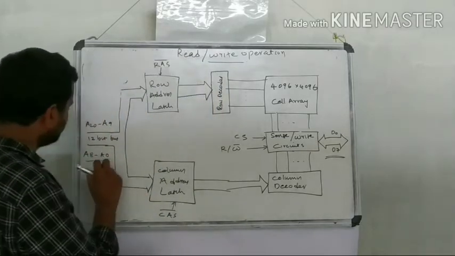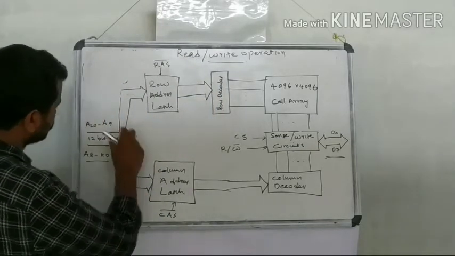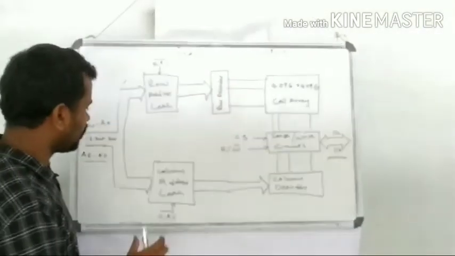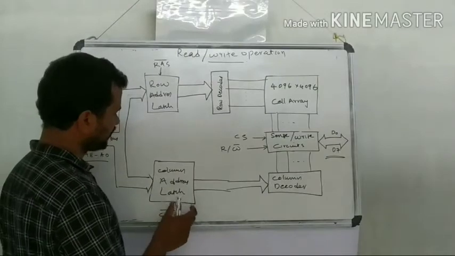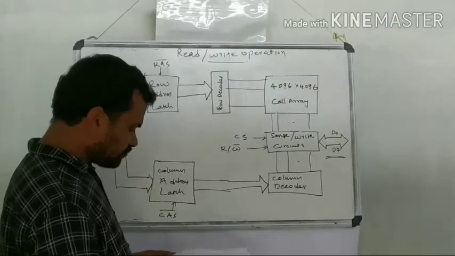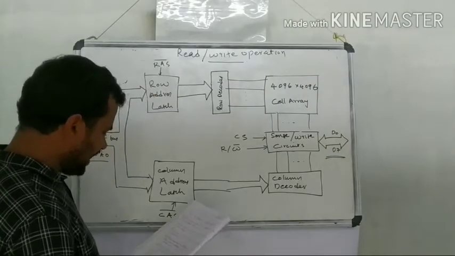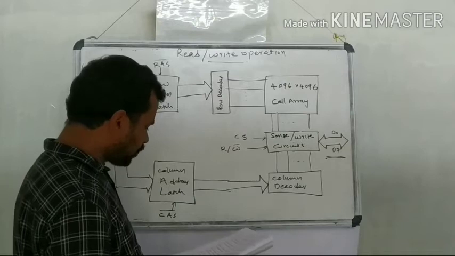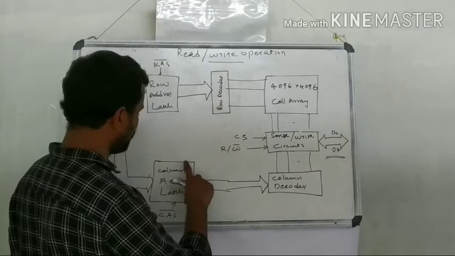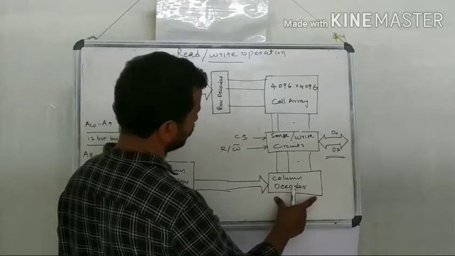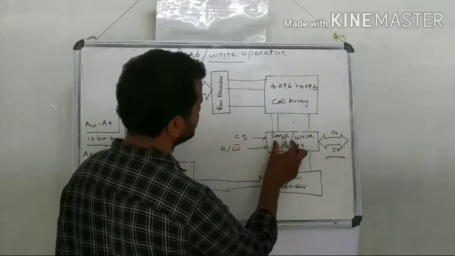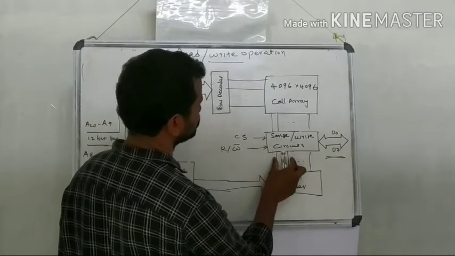Then shortly after, the column address is applied to this multiplexed bus. Then the column address stop is activated. So the column address will be latched into the column address latch. The information in the column address latch is decoded, and the appropriate group of 8 sense write circuits are selected. That is the value that will be decoded by the column decoder. Then based on the content, the corresponding group of bit lines, or group of sense write circuits, will be selected.